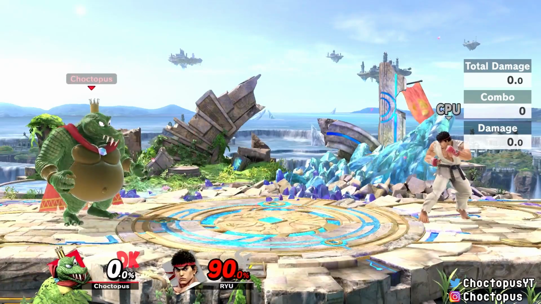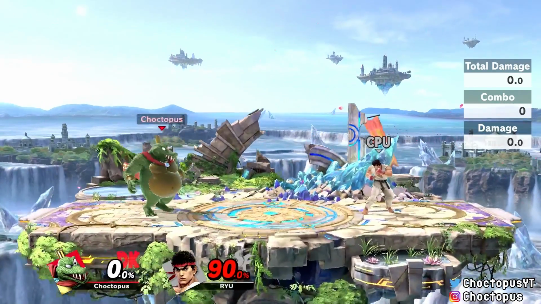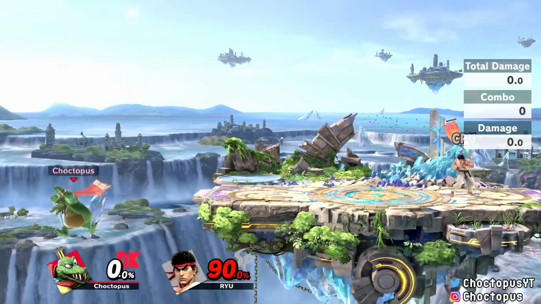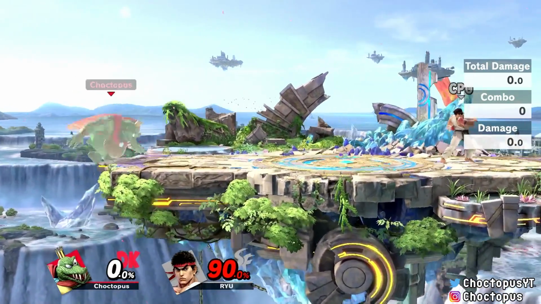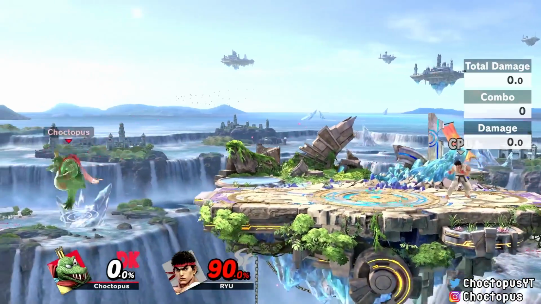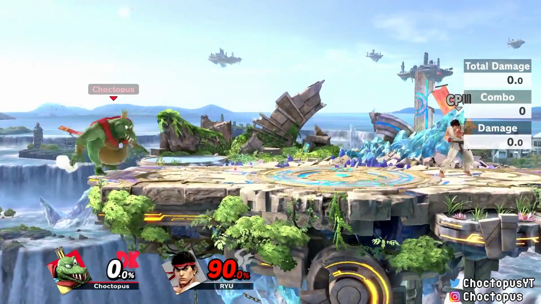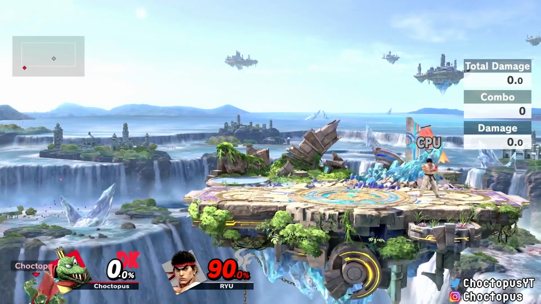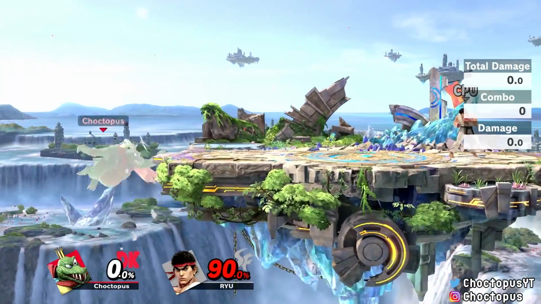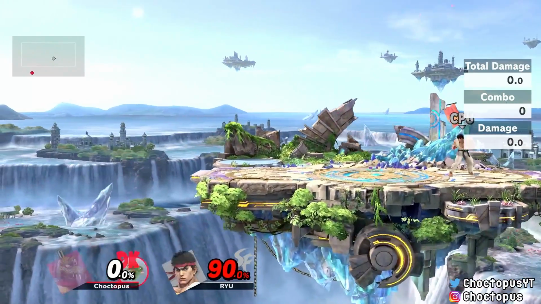Last but not least, we have his up B, which is his little helicopter recovery, and believe me, it is a really good one. You know, with King K. Rool, you can play all the way down here, and you can still manage to recover and then have some time. So, you know, if you need a heavy character to play with, and, like I said, you are intimidated with playing off the edge, King K. Rool is a good character to start with because I can go way into the blast zone and still make it up.